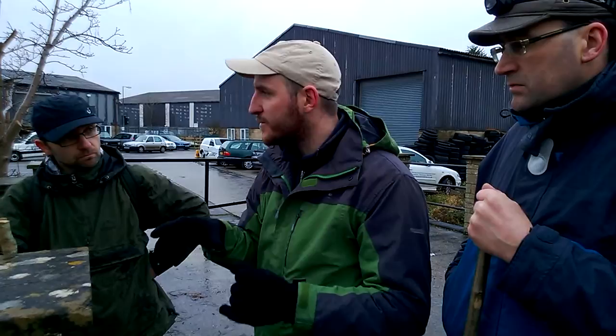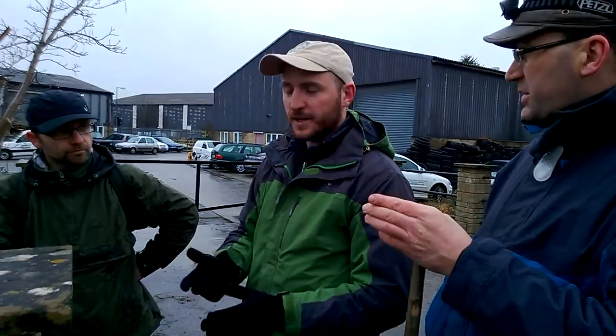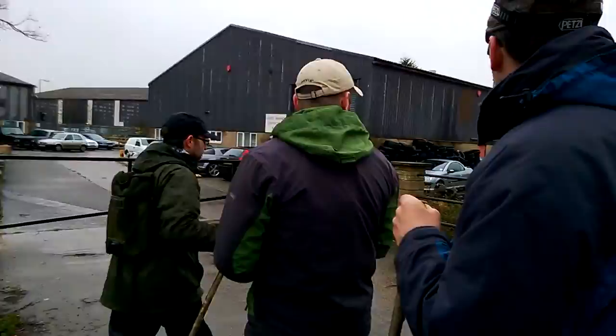It's just gauging what is useful debris and what is rubbish. That was where Jim was saying that a lump of plywood in a river is probably not best left there, even though it might be creating an environment. However, a large lump of concrete, such as that lump there, you would leave, because essentially it's like a little landmark.